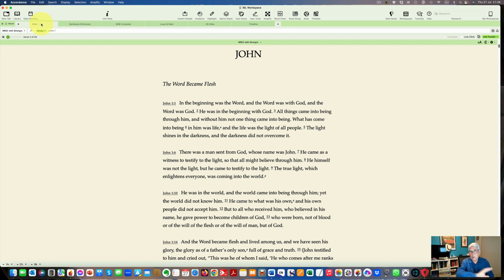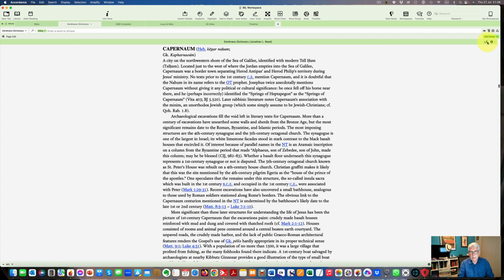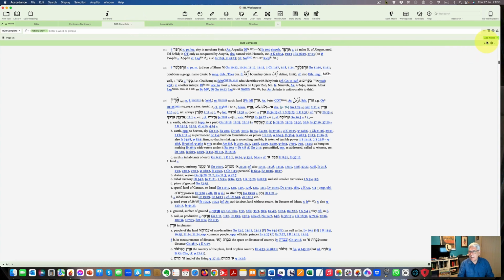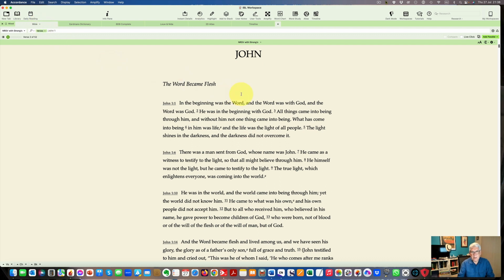And the other thing is that all of these tabs, if the text is too small, then we just come to this little a, big A, and we can change the size of the font. Okay? Same thing here, we can change the size of the font. So back into Bible, that's okay, but we want to add parallel text.